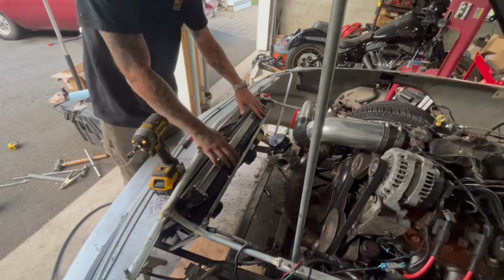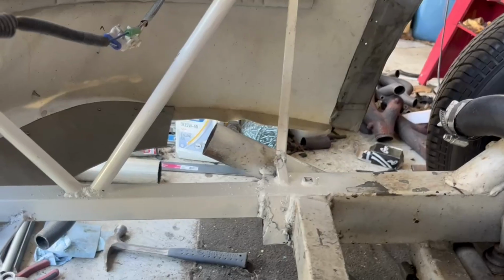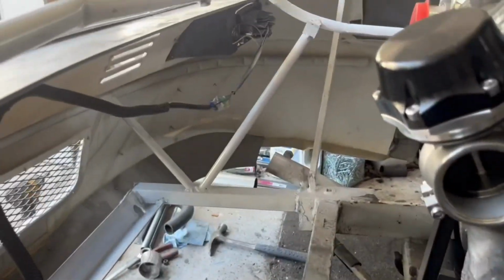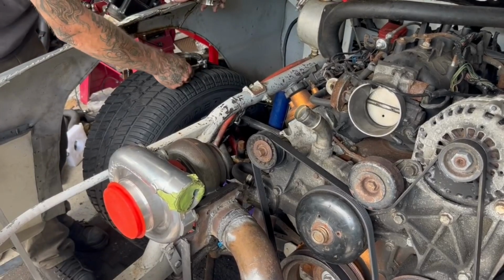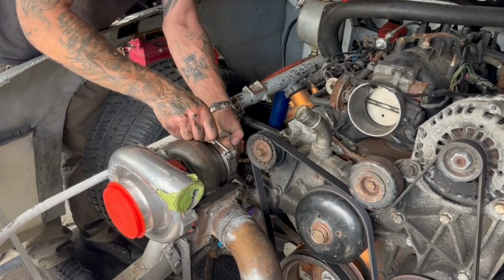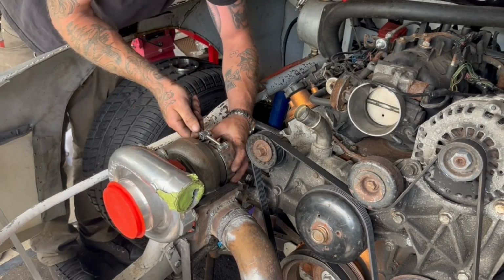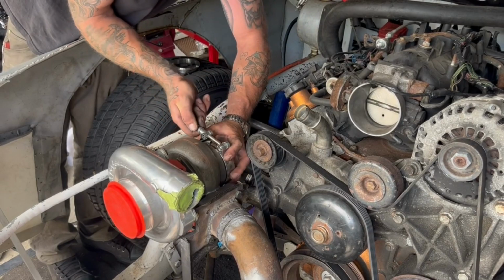Perfect. I just need a little kind of deal right there. Well, isn't that the prettiest thing you've ever seen? Not. It'll hold the radiator though, so it's fine. Cheap Amazon V-band, which doesn't exactly fit this turbo, but you know.